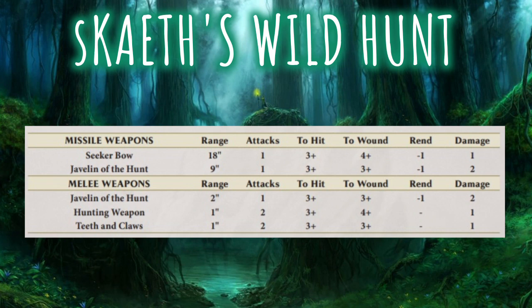In melee, Skaeth uses the Javelin of the Hunt, which has a 2-inch range, 1 attack, 3s and 3s, rend 1, damage 2. Carthion and Shiok are each armed with hunting weapons, which have a 1-inch range, 2 attacks, 3s and 4s, no rend, damage 1. And Lygian is armed with teeth and claws, 1-inch range, 2 attacks, 3s and 3s, no rend, 1 damage. There's a nice weight of attacks to this warband, and hitting on 3s will really help them.